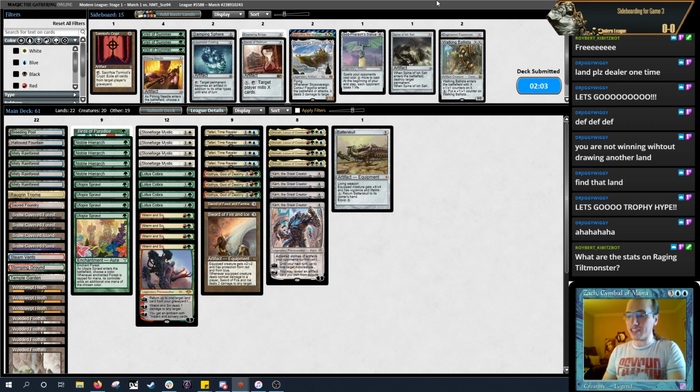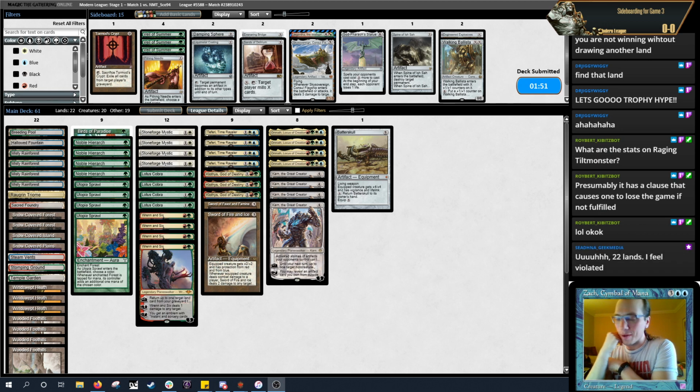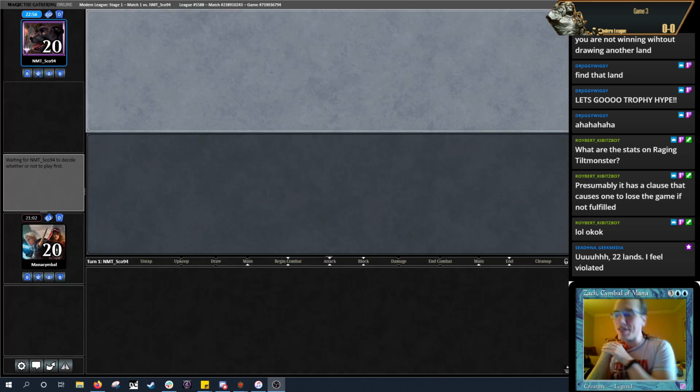What are the stats on Raging Tilt Monster? It depends on if you're winning or not. If you're winning, it gets a cost reduction and bonus power and toughness. If you're losing, it's uncastable, and somehow is also a land if you're losing. Like, you top deck your Raging Tilt Monster, but because you're losing, you're like, oh, it's a land, it's useless.